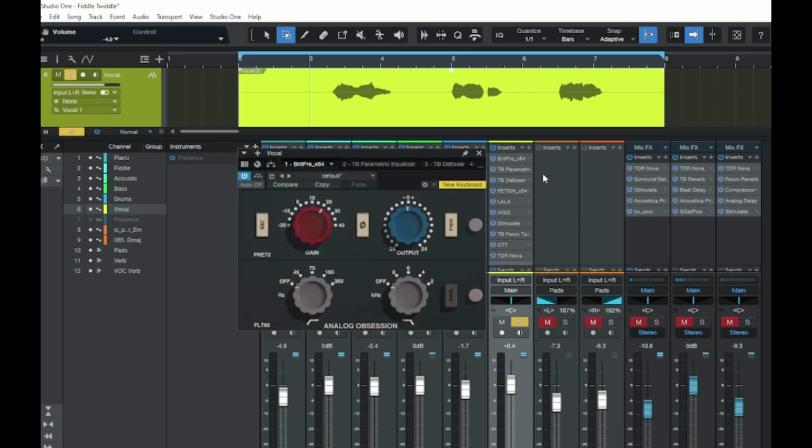And the first one in the effects chain is this Brit Pre. It's a little preamp that gives a nice analog saturation. So take a listen to the vocal with the entire effects chain on, but no preamp. And then with the preamp on. Yeah, super subtle, but that little bit of an analog saturation to start off the effects chain is really helpful.